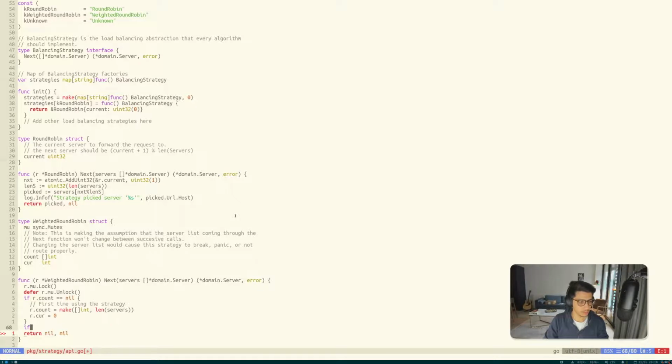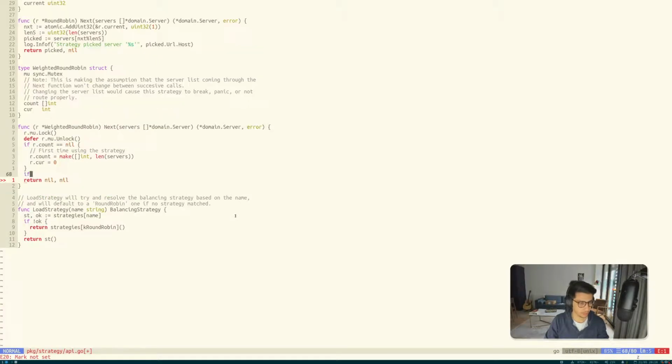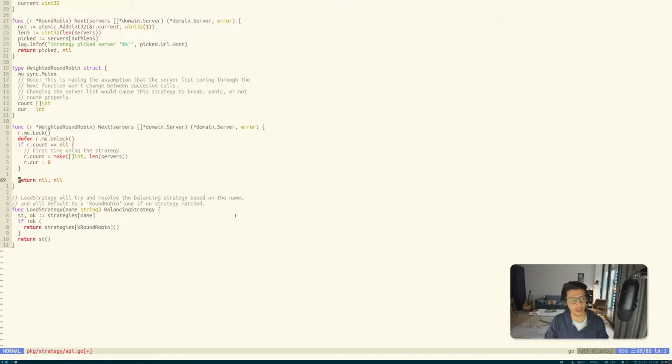So now we are at current and we have some servers. Now we need to check if our count of r.current is equal to 0.